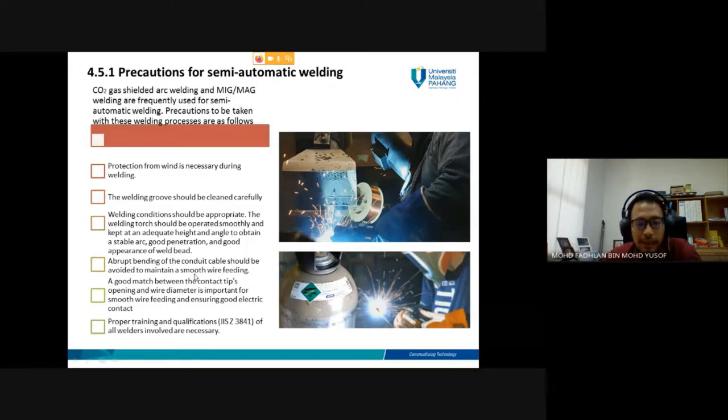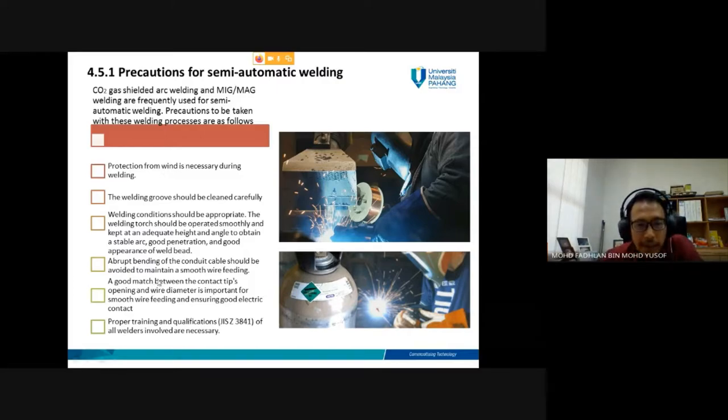That's why, when we look at the wire feeding, MIG is also called semi-automatic welding. It is not like the one where we use a rod. It means we control by hand, we control the distance between the deposited metal from the electrode and the weld pool. So for MIG, the wire feeder is automatic, but we still have to control with our hand. That's why we call it semi-automatic.